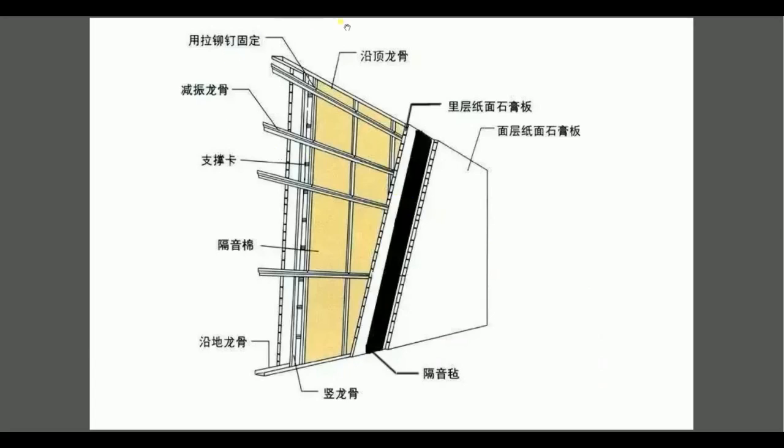Here we can show some detailing for the light gauge steel wall. So we have the track along the foundation here. We have the vertical joist with the 16-inch spacing.